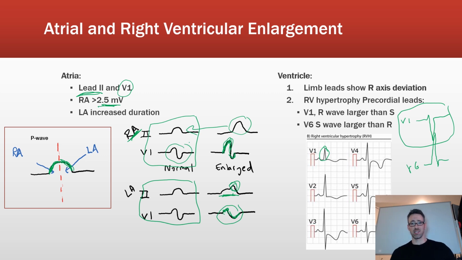V6, which again is in the axillary region and would show reciprocal to that, you would see a larger S wave than an R wave. So it's the opposite of what's normal, right? It's pulling the electrical activity more towards the right, and therefore away from V6, and so it has a larger S wave than an R wave. So that's essentially our requirement to assess for right ventricular hypertrophy.